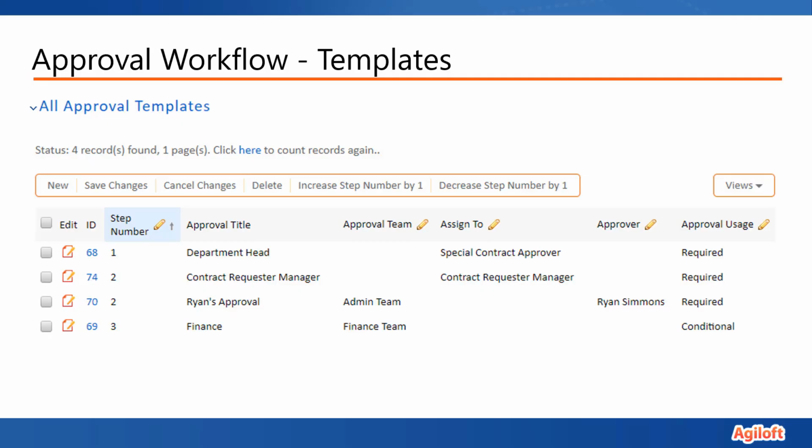The related table at the bottom of an approval workflow record consists of all of its approval templates. An approval workflow is essentially a series or schedule of approval templates. When you click Generate Approvals from Contract, the action actually goes through this approval workflow record on its way to the templates listed below. We often build and manage our approval templates through this related table. We can easily update the step number of existing templates or create a new template.